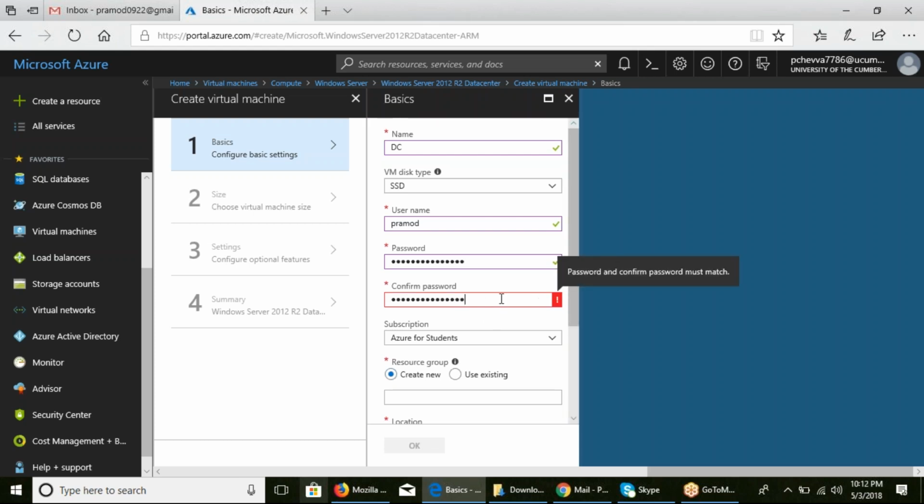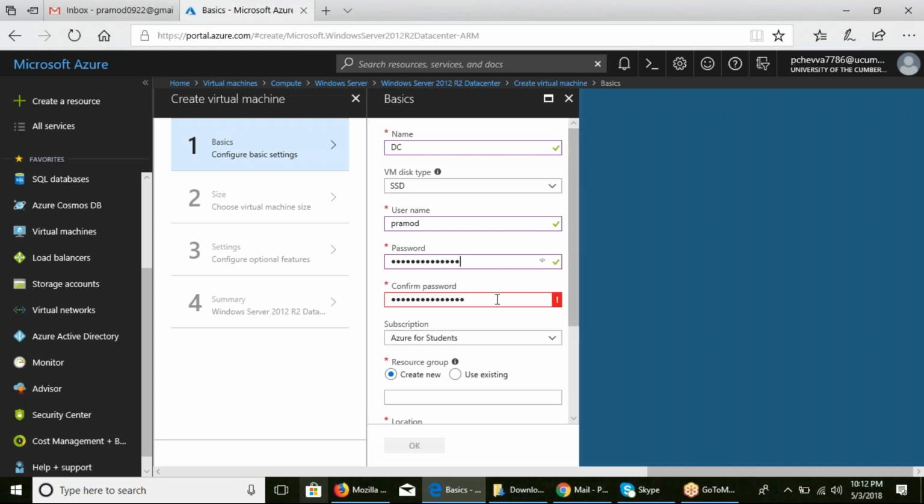Password not matching. How to get this student ID?